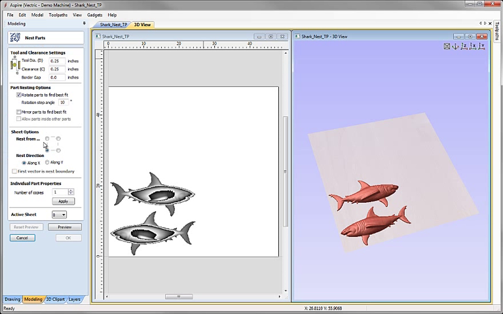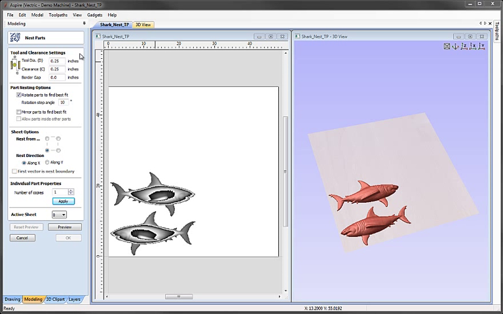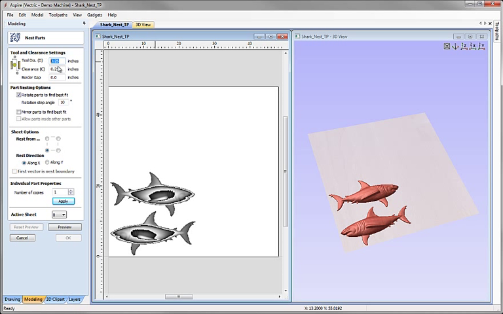If we click on Nest Selected Objects, then we come into the form here, and what we need to do is give the software some information so it knows the parameters to work within when fitting the parts inside of our job area. First we need to indicate the largest tool that we're likely to use. So I'm going to use a 0.25 inch ball nose in order to machine these parts. I'm going to enter 0.25 for my tool diameter. I'm going to enter some additional clearance there to make the gap even wider between the parts as we nest them. So I'm going to put clearance of 0.25.